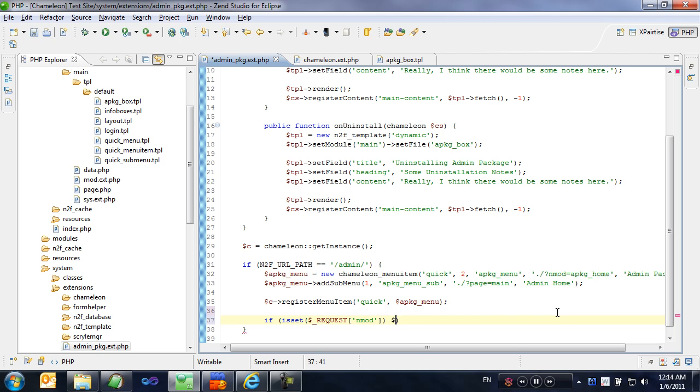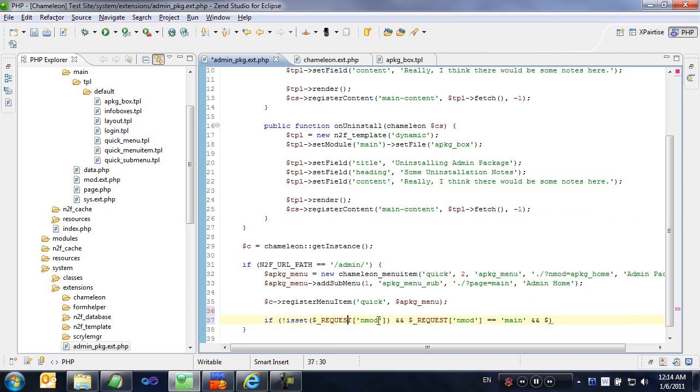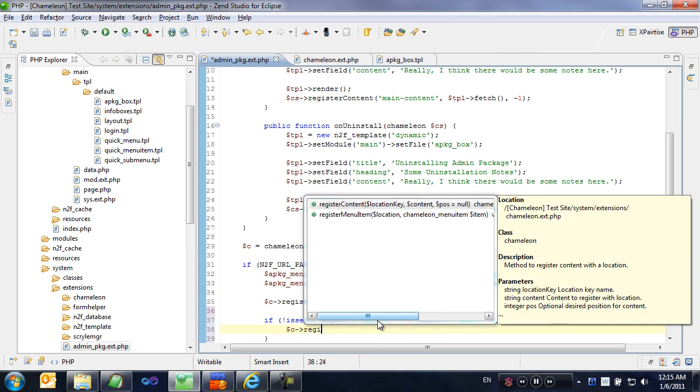So, we're just going to do this as if we were in N2F. With this set request nmod, and request nmod, which again is the module, and nmod is equal to main. Actually what we'll want to do is we'll say if it's not set or if it's main, register.